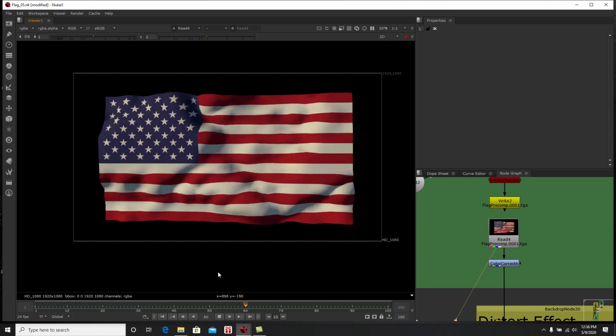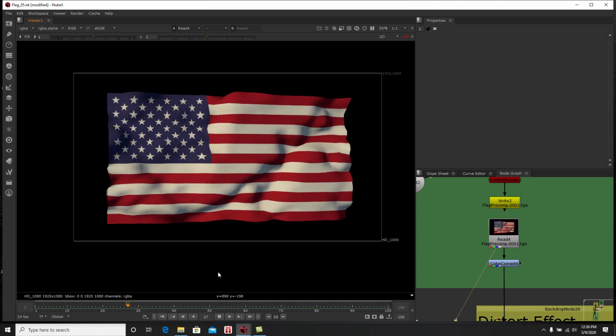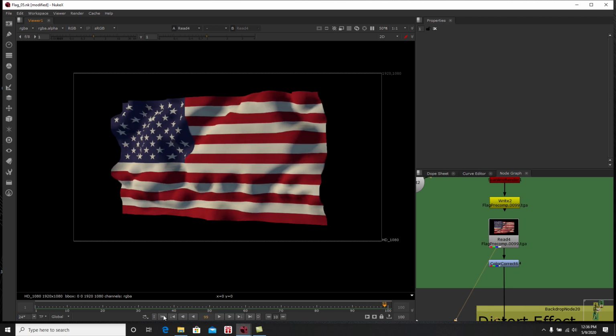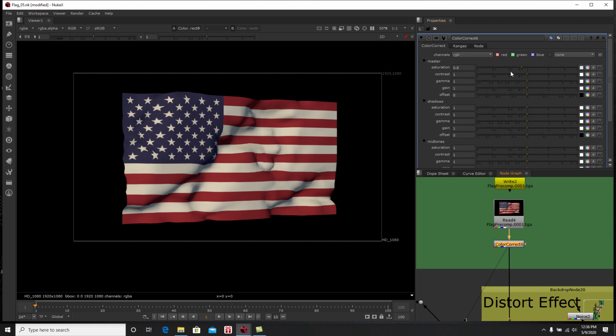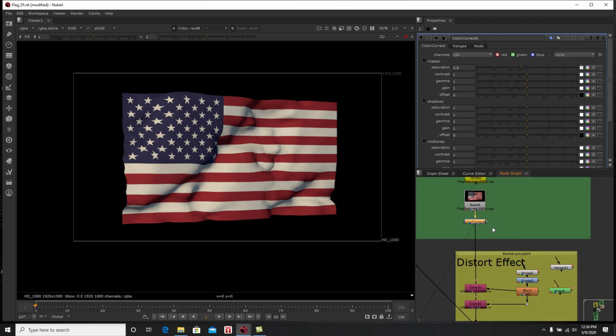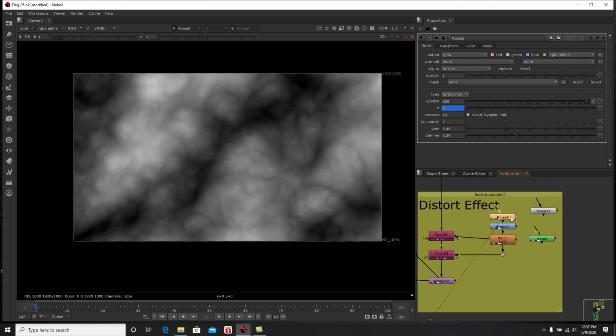The thing that we could do after here is we could even add a distort effect using the iDistort node. So from here, I gave it a little bit of color correct. I desaturated it to 0.8 because a real cloth, when it's up there, it's gonna desaturate with all the elements. With a distort effect, it's just a simple noise, type turbulence, XY size 850, and I added an animation on the Z right there.